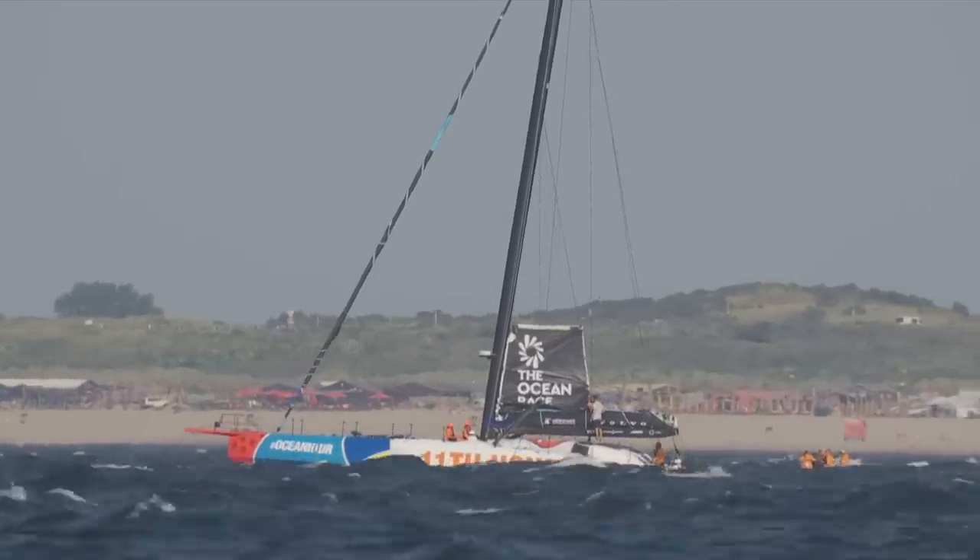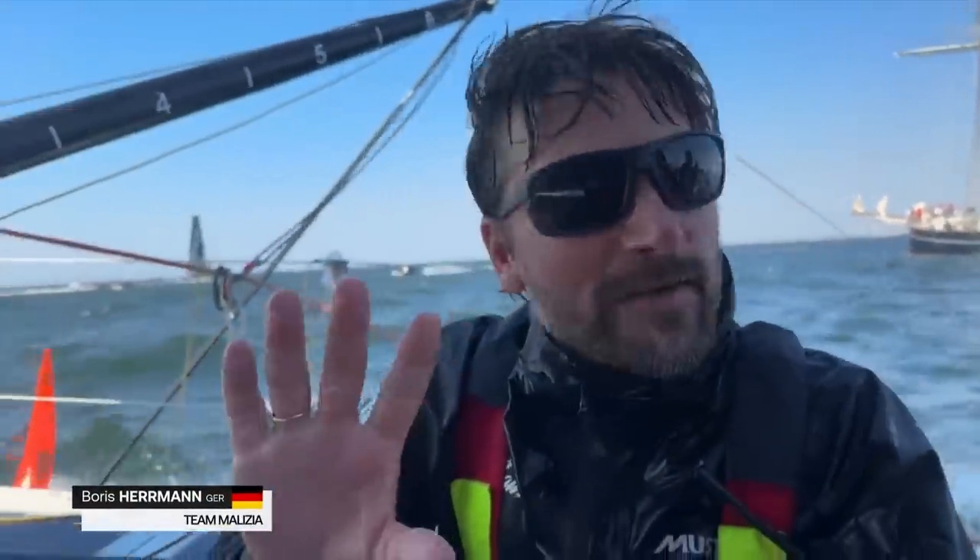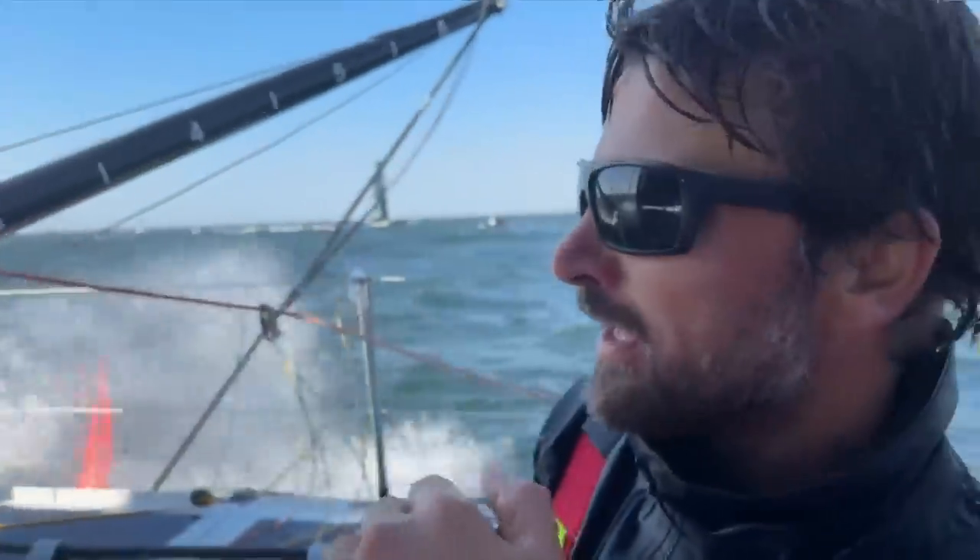That was the import version of the leg we just sailed — super intense. It was windy. Serious jockeying for position at the start with Holsten. The start was at about 20 knots and then marks one and two were about 25 knots. The whole team did a great job today, got really close to the starting line. So fun, these import races. We had a little not-ideal start — almost perfect, a bit early. Then we recovered for a second. On the leeward mark, first rounding, we left a little gap where 11th Hour put a squeeze inside, and that stayed to the end. Tiny imperfections make the position, but it was really fun to do it.